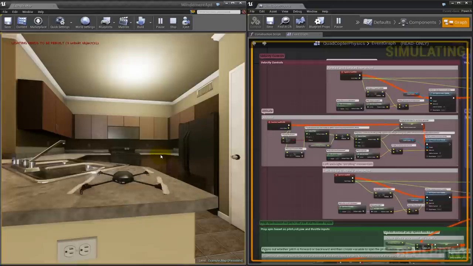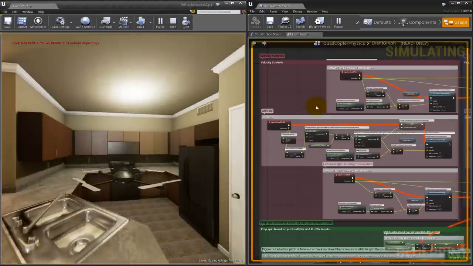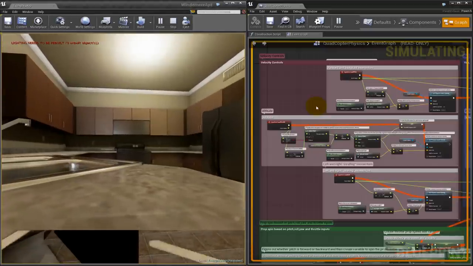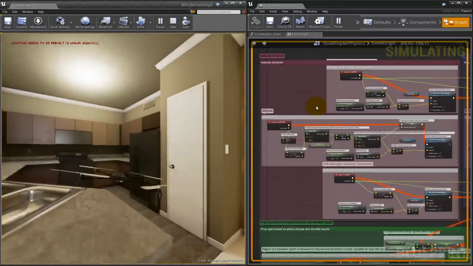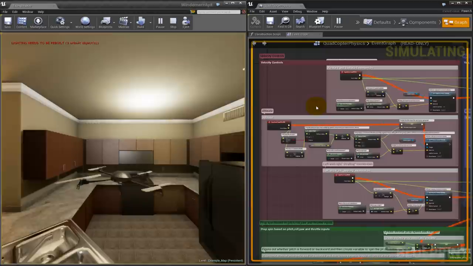If you leave the throttle at zero, it'll stay at zero. It won't spring back to 50%. So I basically had to come up with a way to compensate for that by making the 50% throttle be just the minimum velocity to hover. And if you pull down on the throttle stick, it will slow down the props and lose upward velocity. Okay, so that is the gist of what I've accomplished.